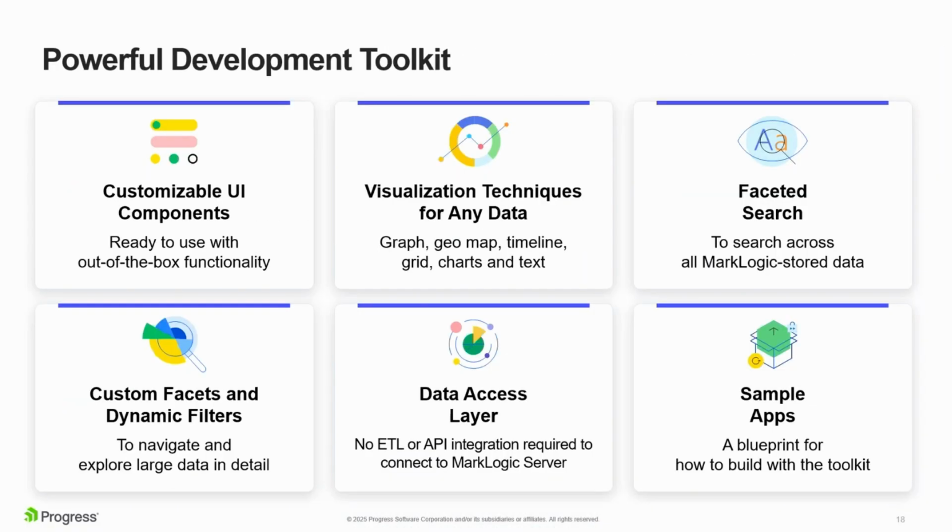So a bit of a peek under the covers. How do we do this? There's a few pieces that come with FastTrack. So we have a lot of customizable components. These are the pieces that you can put your data into, and it makes it look very nice, very easily, very quickly.